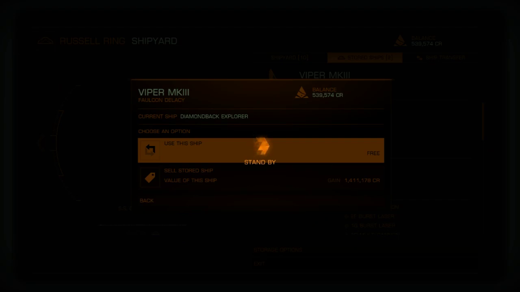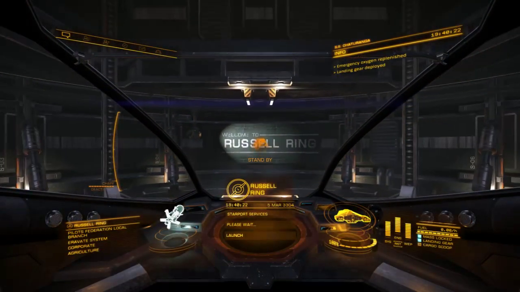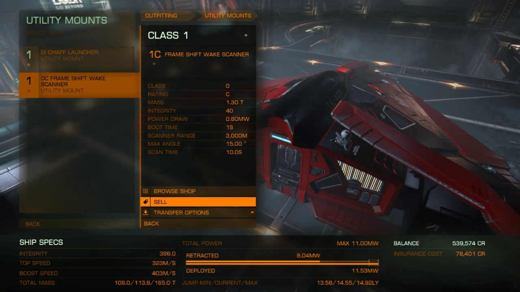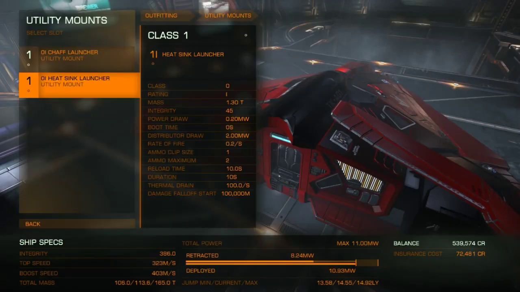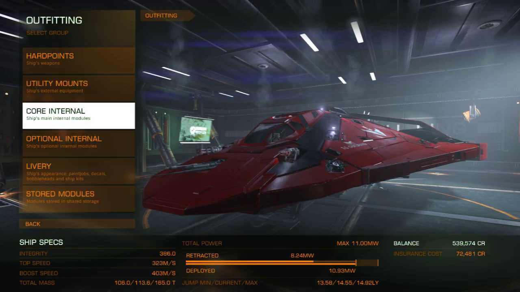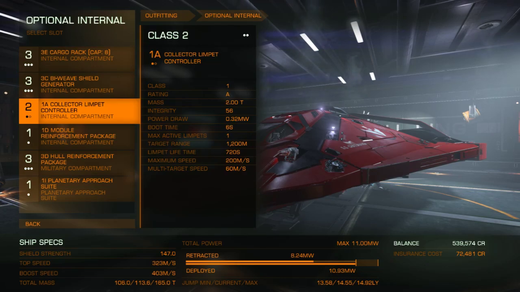Scanner. Anything else to check? Shouldn't. Select the Olympic controller, cargo. Let's take this off.